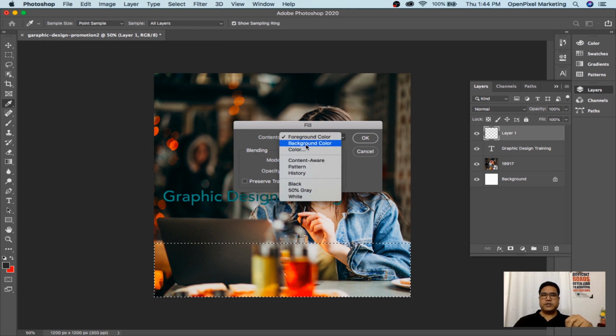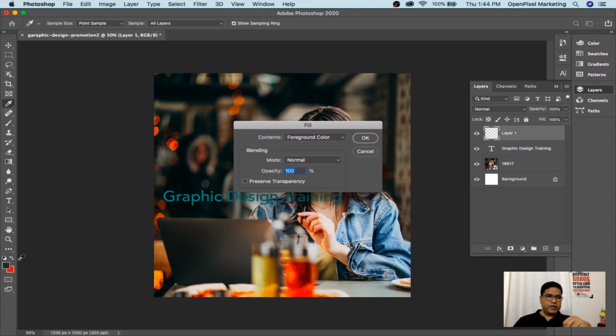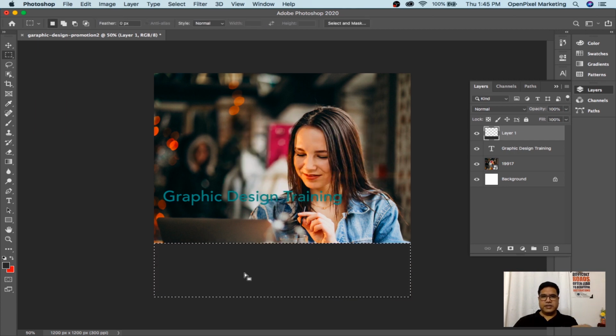Here the regular colors we use for the fill are the foreground color and background color. The foreground color is the top box, see my mouse pointer. You can see that the background color is red here, and I do not want red to be filled within this box. I want this dark grayish shade to be filled. So I will select my foreground color to be filled, and the opacity is 100%. Let us leave that for now; I will explain what opacity is at a later stage. Now you can see that the gray color was filled within the layer.